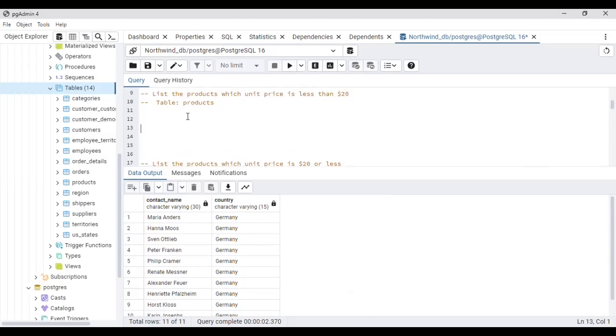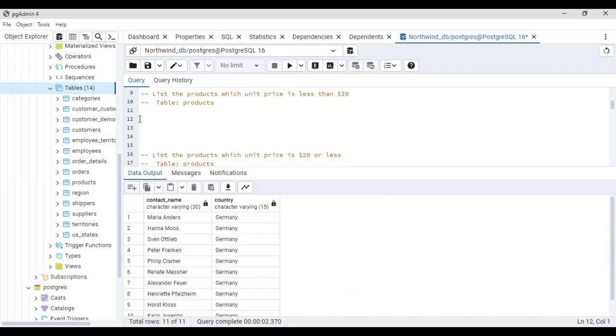Now the operator that we're going to explore is the less than operator. As you might remember from your math class, the less than operator is just this sign here. How I distinguish the less than from the greater than is I look at the narrow side. If it goes from narrow to wide, then I know it's less than. If it goes from wide to narrow, then it's greater than. That's how I distinguish between those two. So let's explore the less than operator.